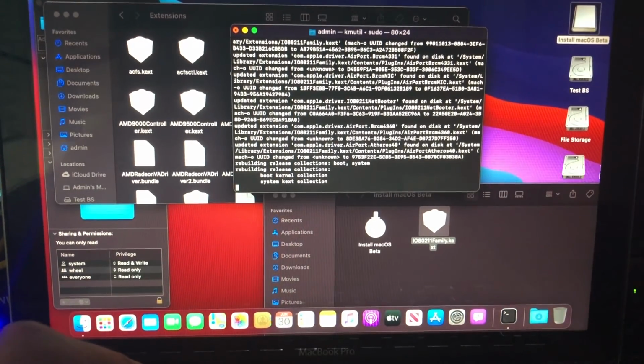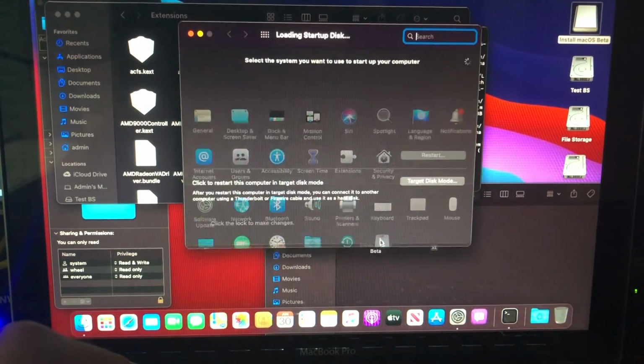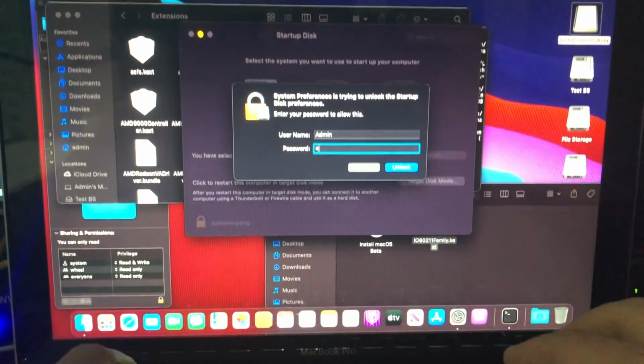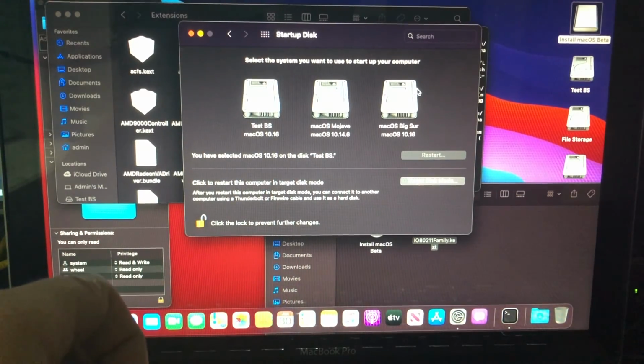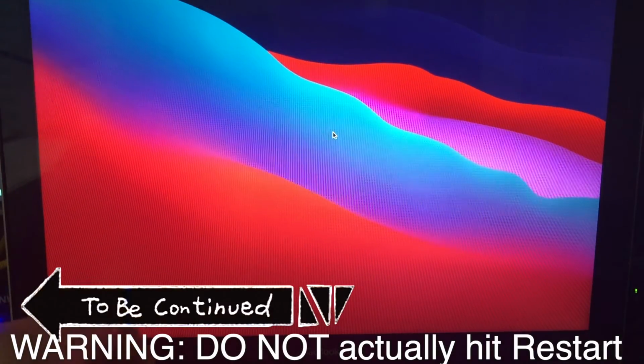In the meantime, you could open up System Preferences and go to your startup disk. Even if you only have one disk here, unlock and select the disk you want to boot to. I'm going to change it back to my normal disk. Oh, that's not what I meant to do.